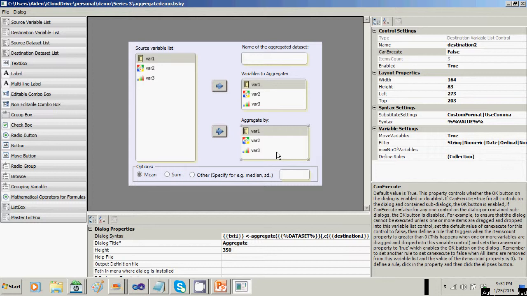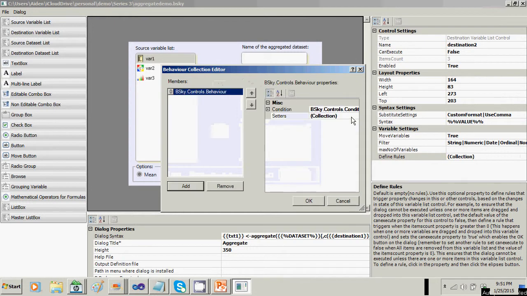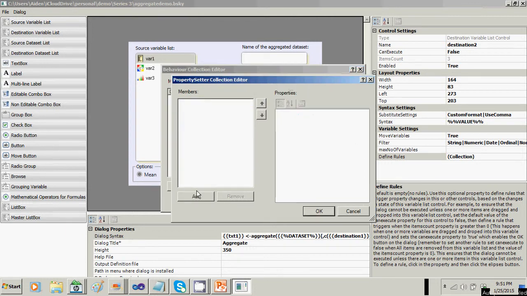So let me go into define rules. Very simple. If my item count property is equal to 0, item count is nothing but the number of items in this control, I'll go in and set the property of can execute to false.